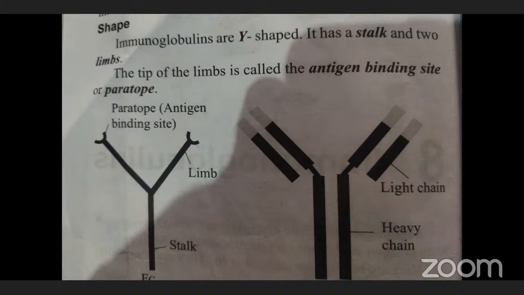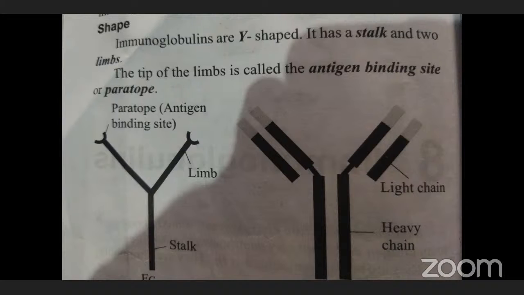I will explain again: immunoglobulins are glycoproteins made up of two pairs of polypeptide chains. Each polypeptide chain is made up of a linear sequence of amino acids. Amino acids are linked by peptide bonds, and many linked amino acids are called polypeptides, which form proteins. Clear? Some amino acids are attached with sugars, hence they are known as glycoproteins. Clear?